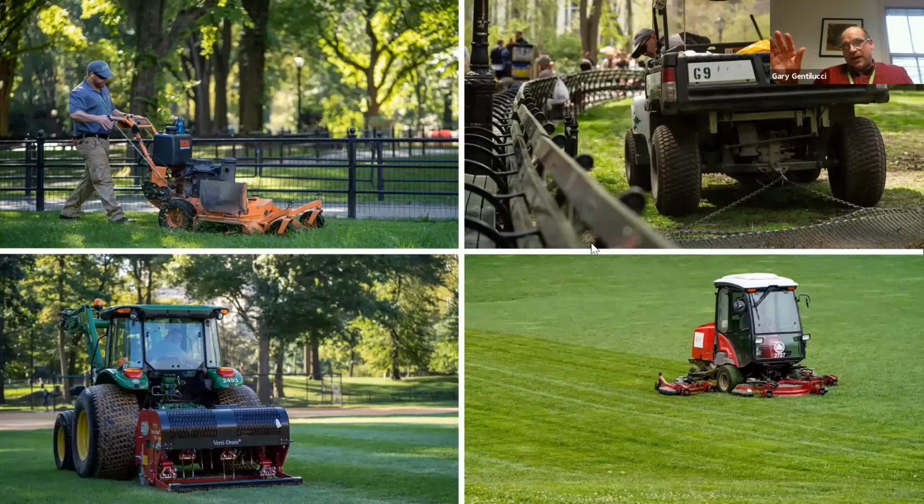And when we talked about the turf care department, or the turf care team of 7 or 8, that's the equipment they operate, right? Those are 11 foot wide, so they can cover a lot of land in a short amount of time. But I can tell you this, even being that wide, that machine will mow Sheep Meadow, it'll mow anything that's over an acre in size, basically. Even with it being 11 foot wide, that'll still take 4 hours plus to mow through Sheep Meadow, so it's going to take time.